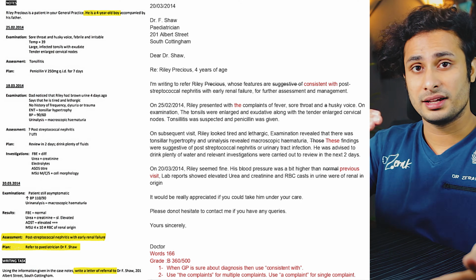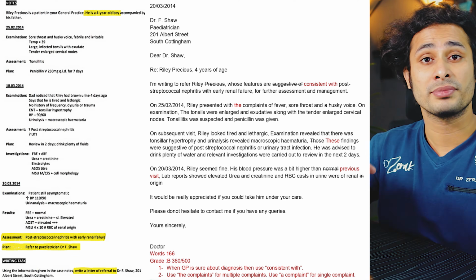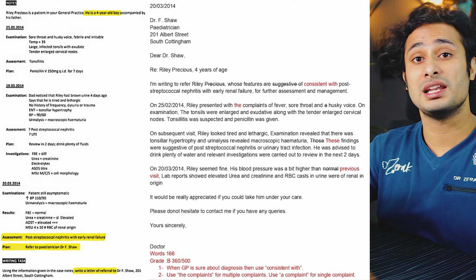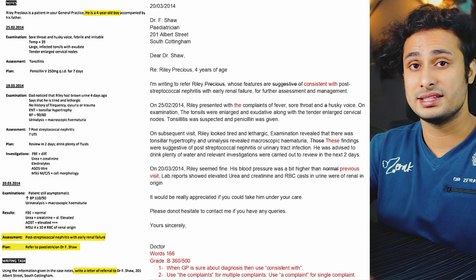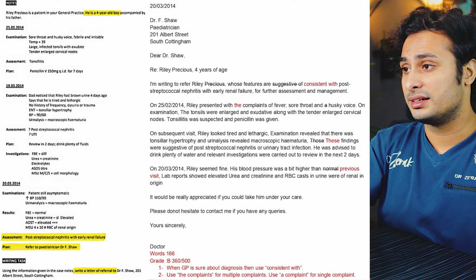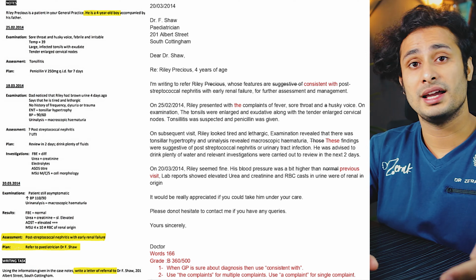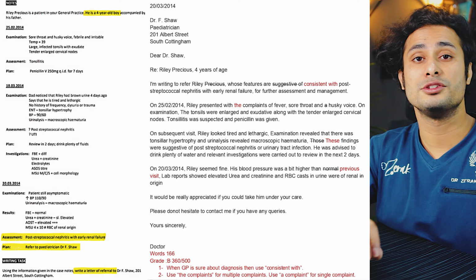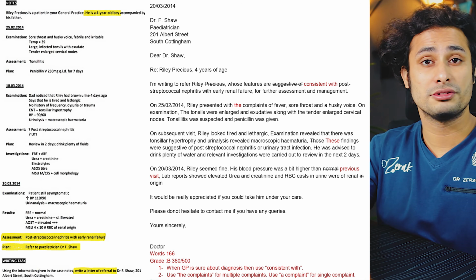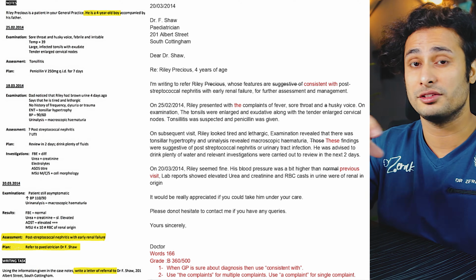And when we come down to the purpose expanded section, we will just use the first name if the patient is less than 12 years of age, and we will use the last name of the patient if he or she is an adult. So we will write here Relay Precious, 4 years of age. Whatever the age of the patient, like 4 years, 15 years, 20 years, you will write 15 years of age, 20 years of age. Again, there are a lot of different formats to write in this section, but just memorize one so that you will not confuse yourself or make a mistake.